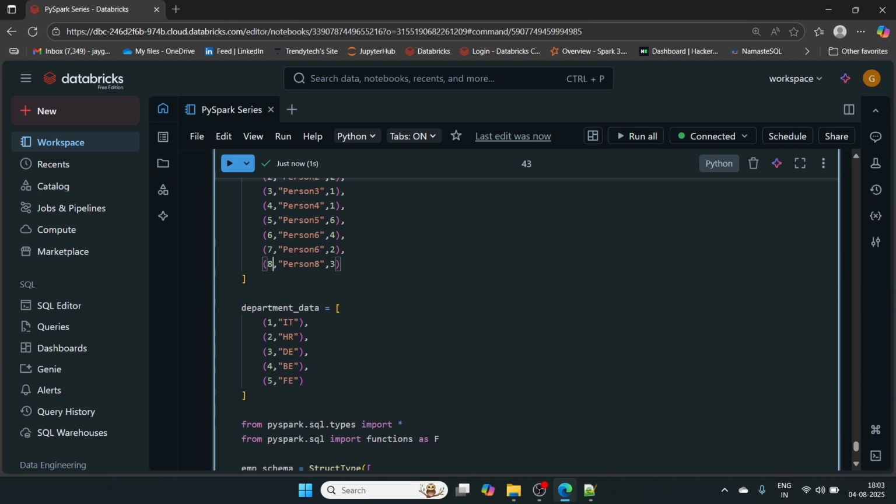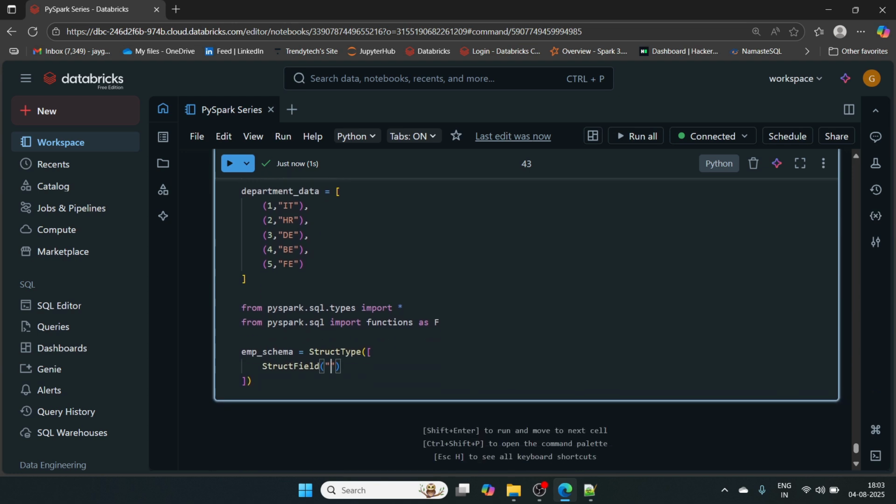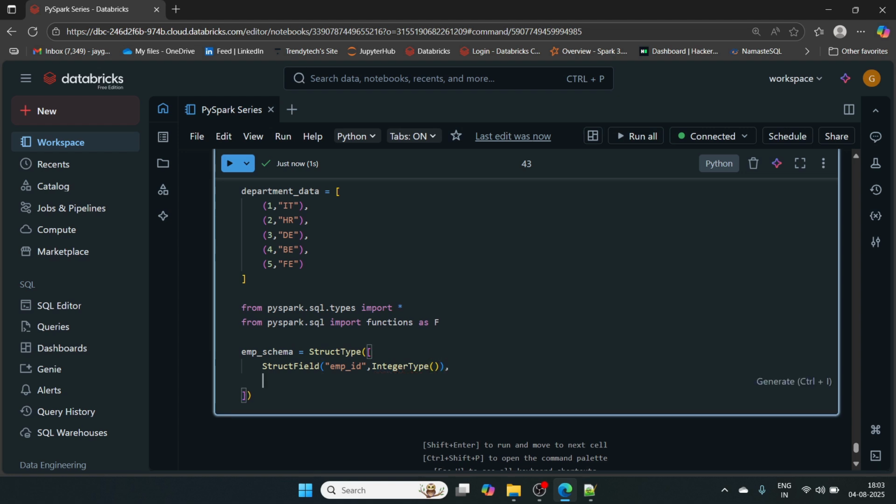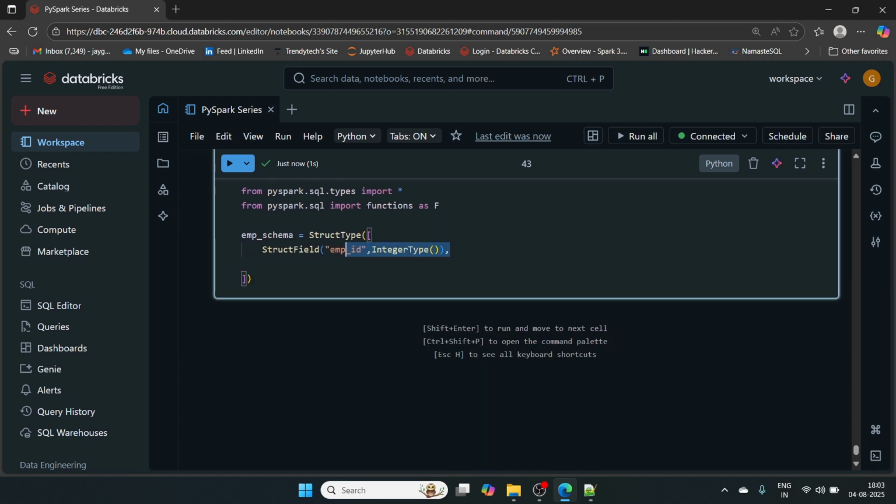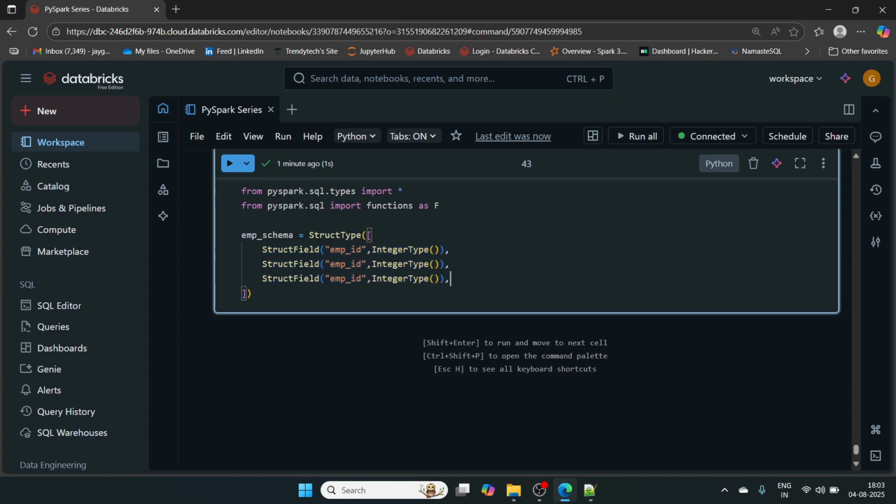The fields are employee id, employee name and employee department. Employee id is integer type. Then we have employee name, which is string type, and employee department, again integer type.